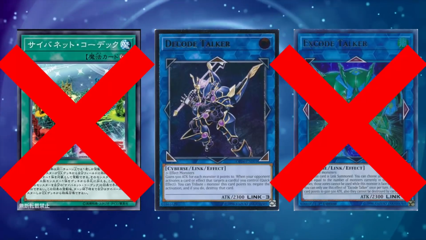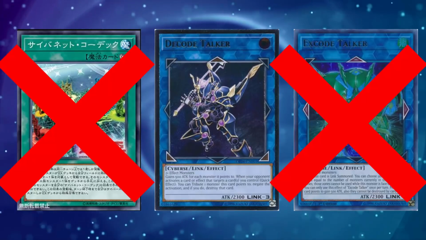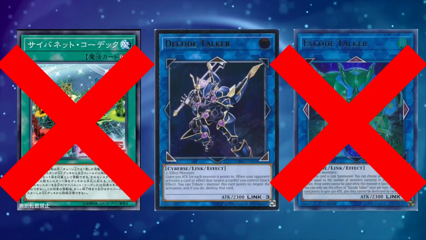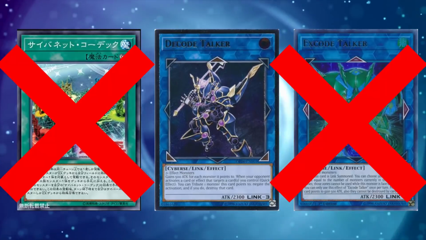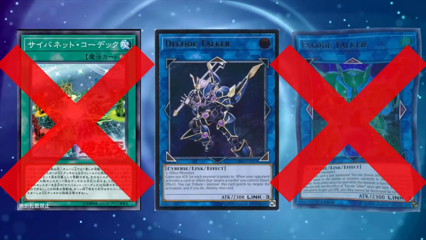I don't even know, man. Code Talker is just so bad of a card. I don't even know if you're gonna run that card. So I look at this and I'm like, even though this card is searchable, I think I'd honestly pass on it because you have to get an immediate search for this to even kind of pay for itself.